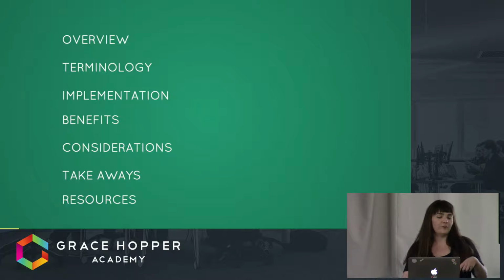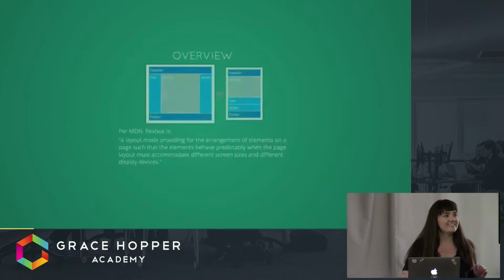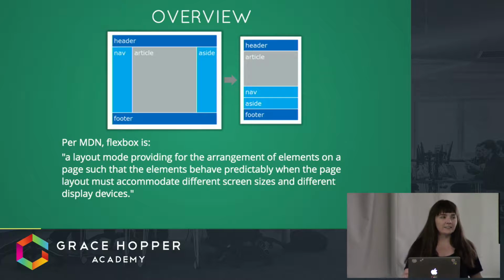So this is just an overview of what we're going to be doing today. I won't go through the table of contents. So Flexbox is a group of CSS properties that allows you to arrange and distribute elements in your page in a very nice and even manner. It is very easy to implement, and it makes centering much, much easier, I think is the huge takeaway.